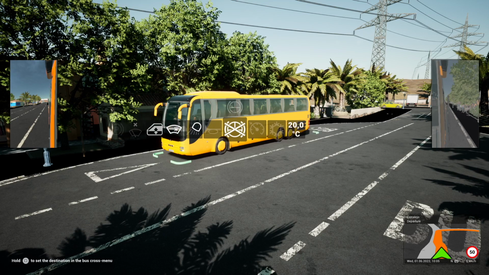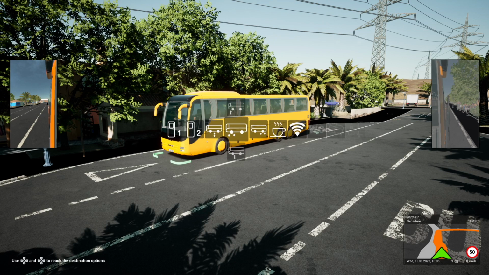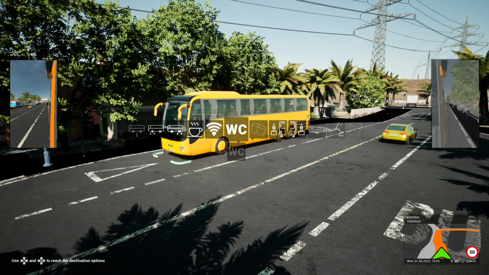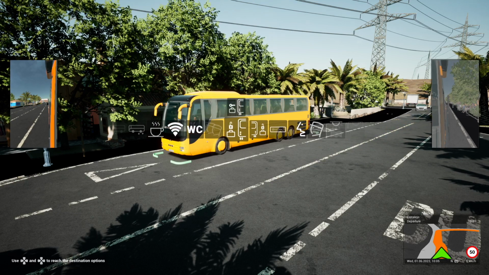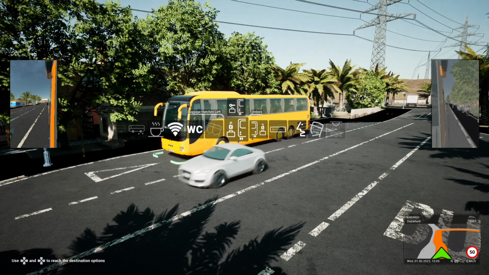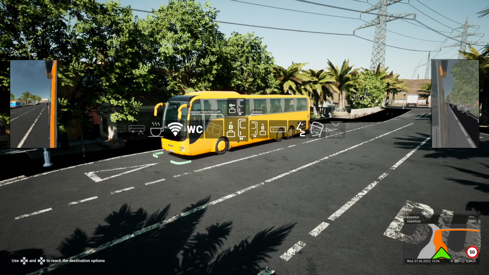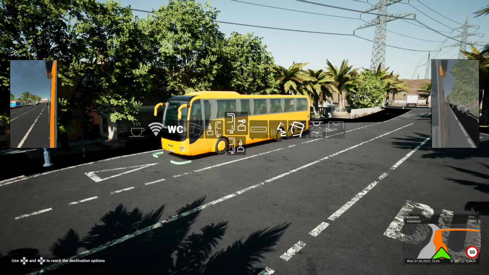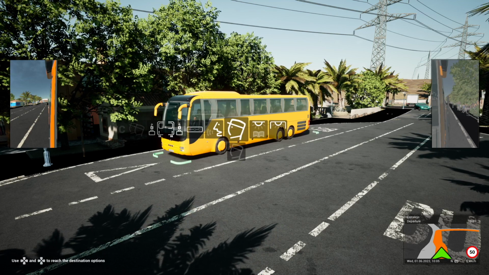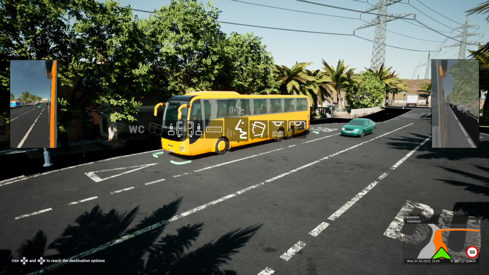That's holding down X on PlayStation, and then we've got the door and suspension controls, Wi-Fi, turn the toilet on and off, that's in there. These are all from holding square. So luggage hatches left, that's locking those, that's unlocking them. Fair enough. Setting the destination, making announcements, turning the sat-nav on and off, and then reading lights, etc. for passengers. That's all with square.